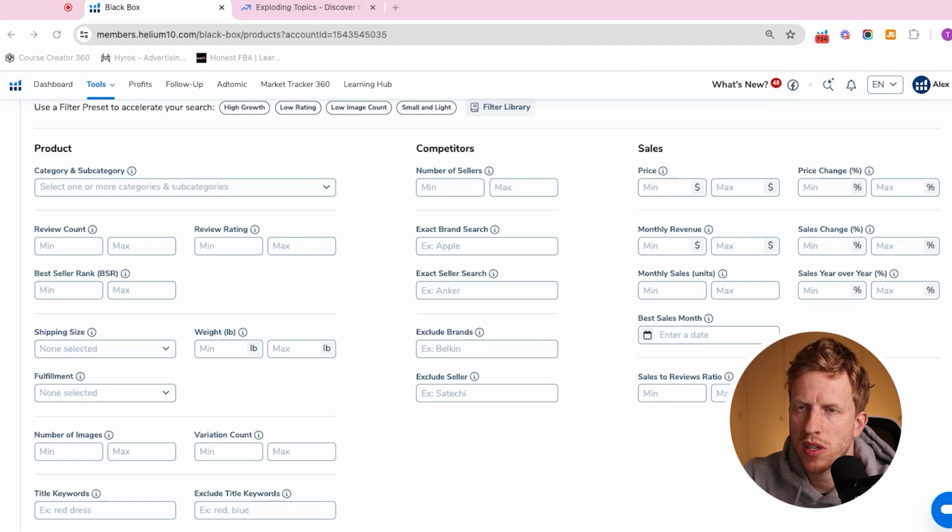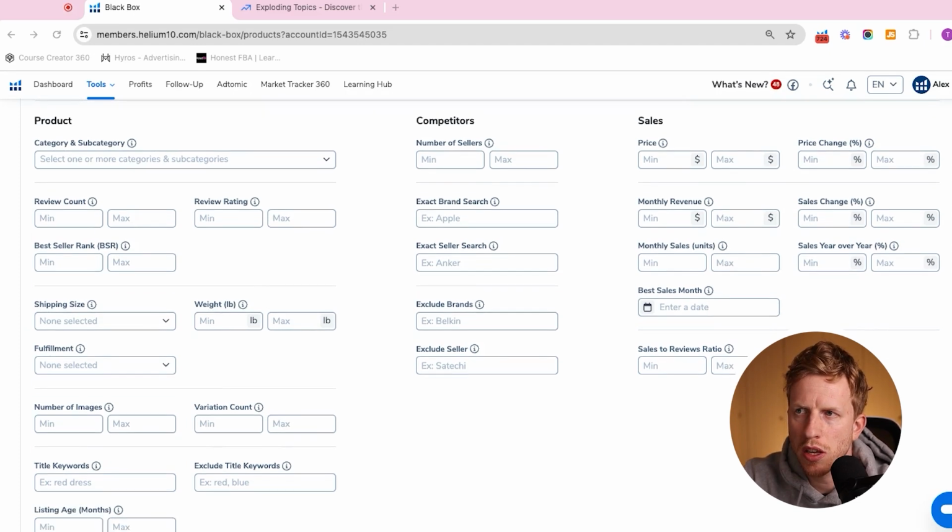So one of the key points here is, again, there's no magic way to use Helium 10. All you're really doing is finding products that have got good demand, the demand fits your budget, and then you've got to be creative with understanding how you can stand out. And then you've got to work out the economics. Does it make sense economically? And if it ticks all of those boxes, then you make a top-class listing and you do a great launch. And honestly, your chances of success are going to be super, super high.